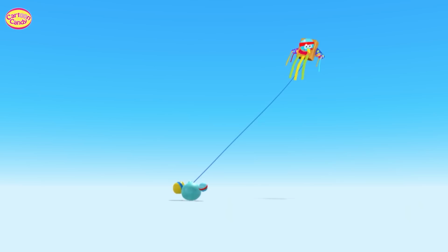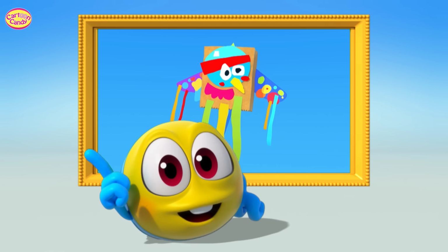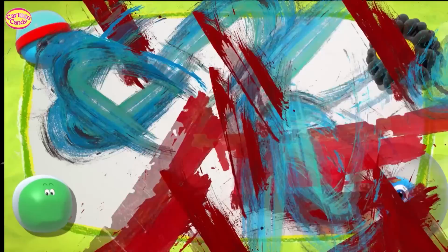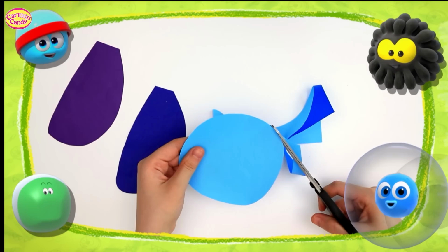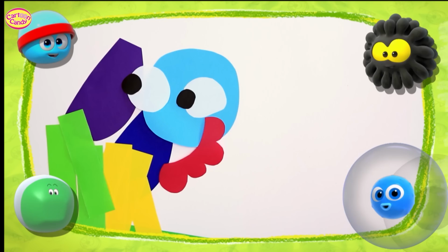The WonderBalls made art, but that's just the start. It's your turn now. Here's how. With a paper lunch bag and a little creativity, you can make colorful art that really soars. To make a kite, you'll need some colored paper, a paper bag, scissors, and a glue stick. Start by cutting out a bunch of shapes. Ask a grown-up for help. You can use the pieces to make a face, a pattern, or just to decorate the bag.